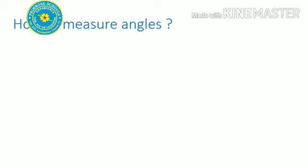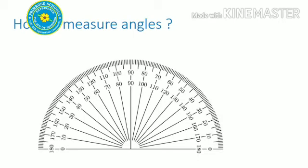Today, we are going to learn how to measure angles between two rays that meet at a vertex. The device used to measure angles is called a protractor. It has markings similar to that of a normal scale, but in both anti-clockwise and clockwise directions.